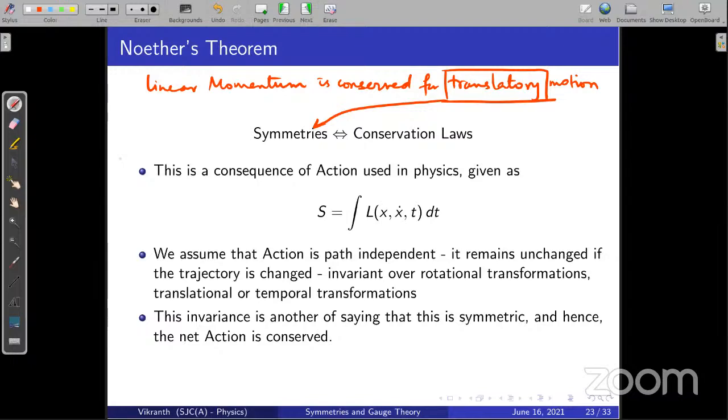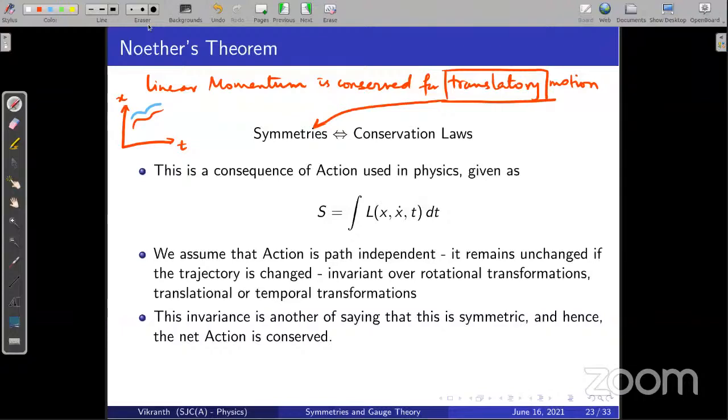What that means is, if I have some system that has a path, I'll call this T and I'll call this X, for example. Let's say I have some system that goes like so, right? If I was to shift this a little up, let me draw that in blue, nothing would change. There would be no difference between the equation of motion for the red line or for the blue line. That's what conservation in a sense means, right?